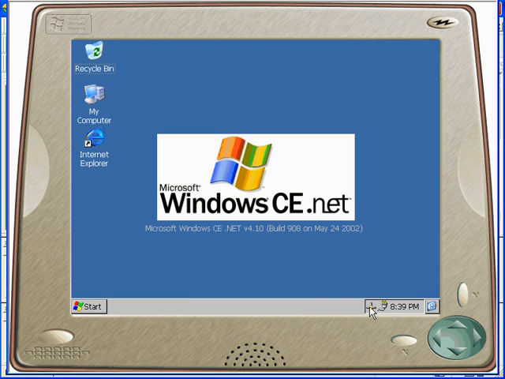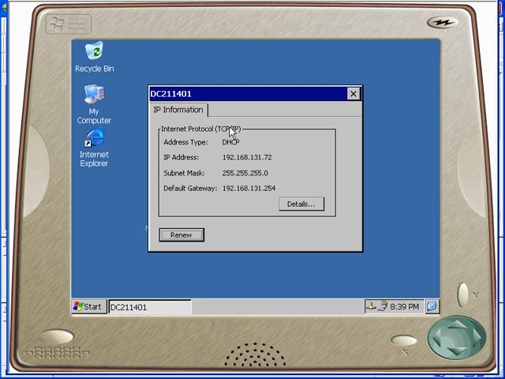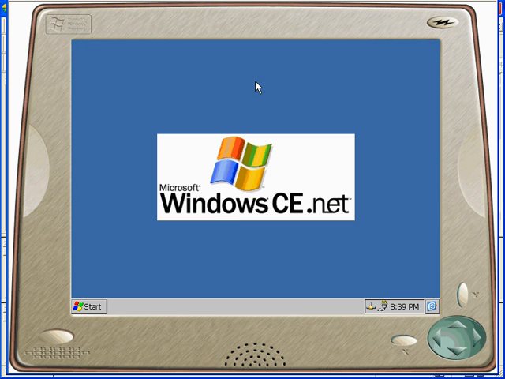What I'm going to do is double click on the Network Connections tab, which is very similar to Windows XP. When I double click on this, we're going to see a dialog pop up that's telling me my IP address, which is a very easy way to figure out what's going on in the system if I wanted to be able to ping it or communicate with it. In this case, we can see that we're actually just talking with the PC, and it's giving me that address there, which is similar to what you'd get on an internet connection sharing device.